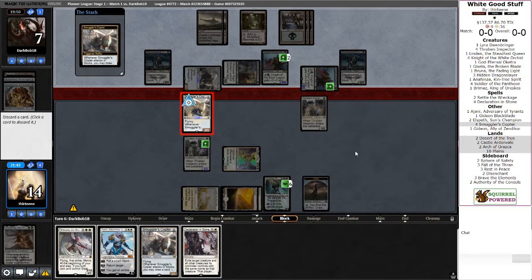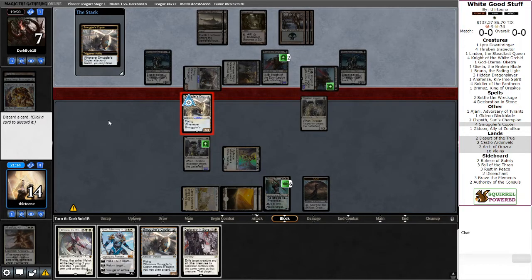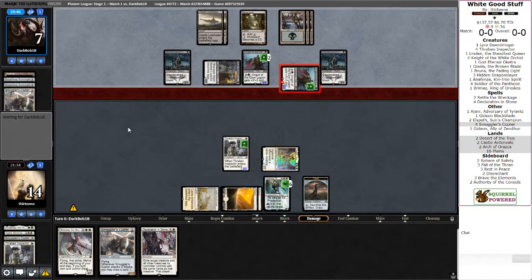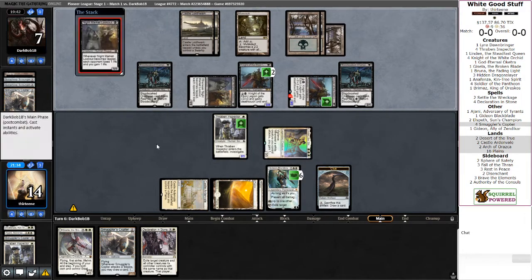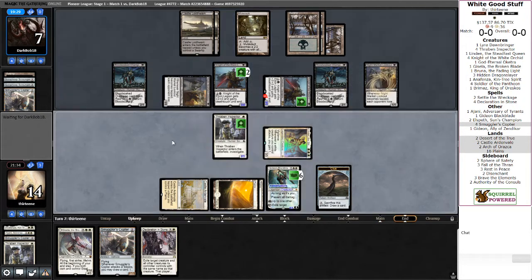Would love to activate. That's a Deccan Stone. Deccan Stone on the Knights is huge game for us. Yeah, let's get rid of a Johnny. Them drawing multiple cards is kind of bad, though. There's another Night Market Lookout. Without the other Smuggler's Copter, they can't drain me for one every turn. Not sure how good that is for them.